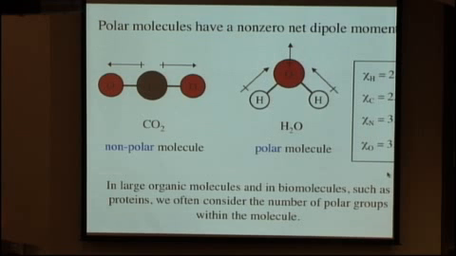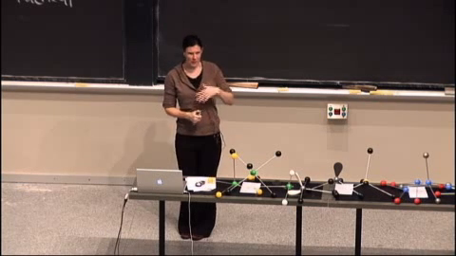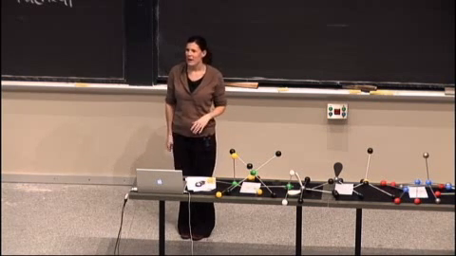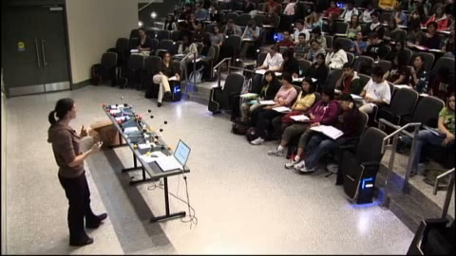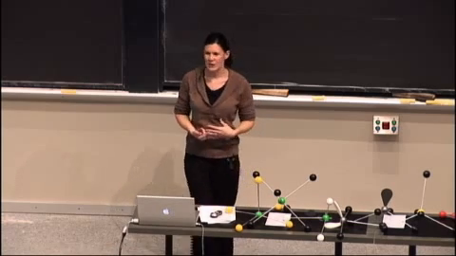And in general, when we're talking about these really large molecules, whether they're large organic molecules or proteins, which can have thousands of atoms in them, instead of adding up all those individual polar bonds, what we do is we talk about the number of polar groups that it will have in the molecule. So we can think about a protein, for example, as having a lot of different polar groups, or one that has not too many polar side groups. That's one way you hear people talking about proteins, and that has a lot to do with their solubility in water, and also about how the protein is going to fold.